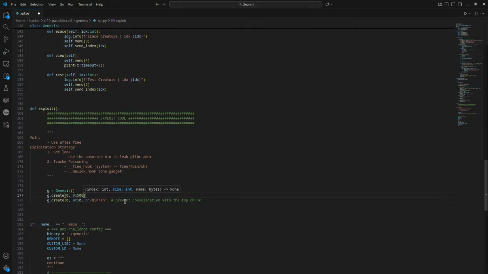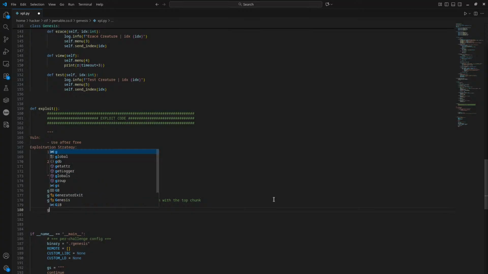Excuse me. I'm just gonna create a large chunk. And then I'm gonna, sorry, excuse me, I'm gonna free this chunk.